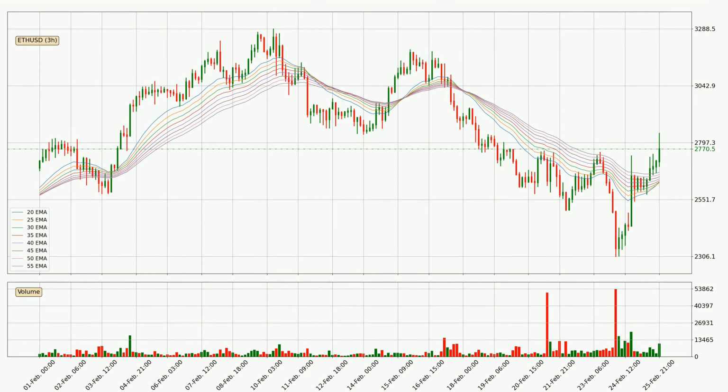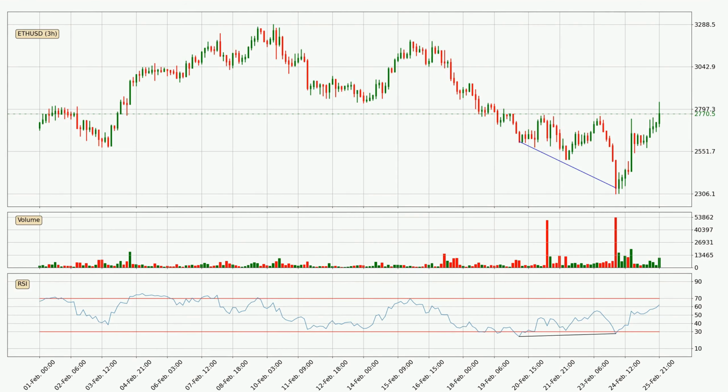Looking at the 3-hourly exponential moving averages, the current price went above the 3-hourly ribbon, so you should watch out for the price dipping back below the ribbon, or if it will play as a support to the downside, which is currently at around 2,669. Looking for divergence in the 3-hourly time frame, the price has already gone up owing to the last bullish divergence.